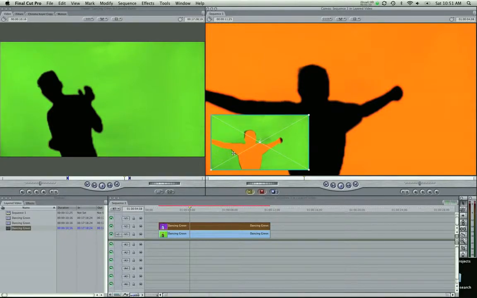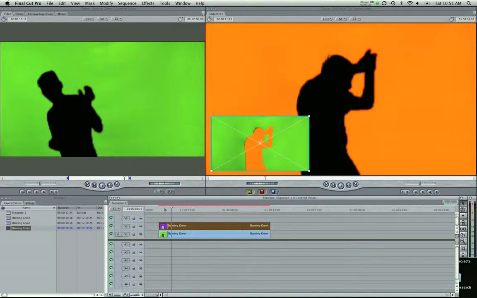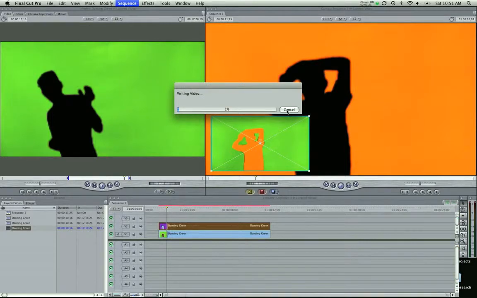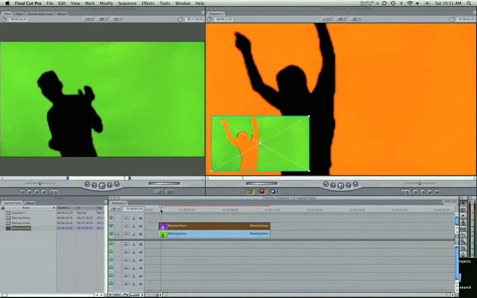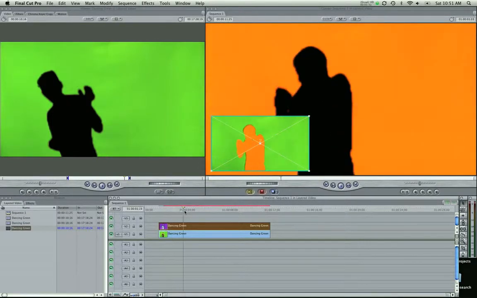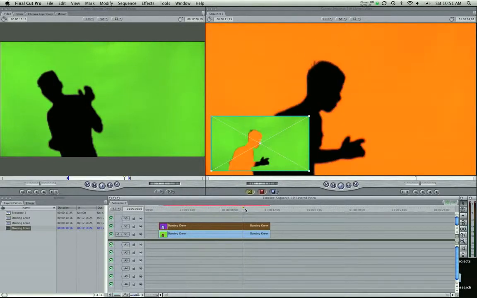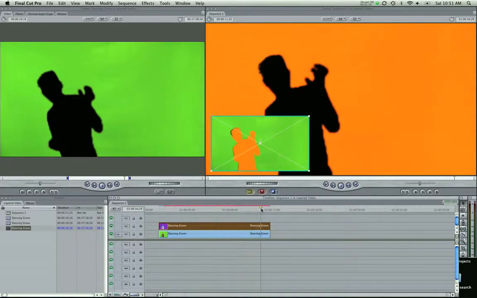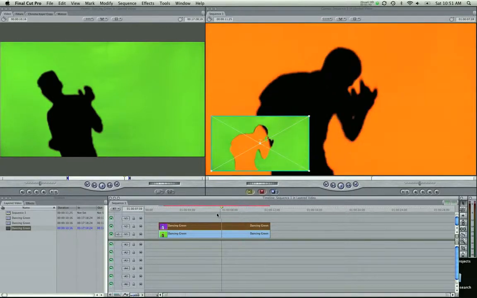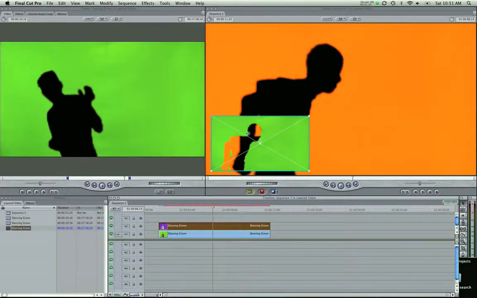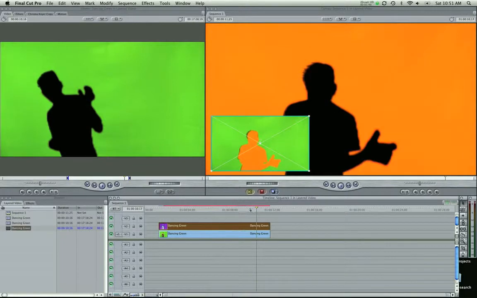So I'm going to start it down here in this corner. If I played through, it would just dance along. They happen to be synced up here, so this is a neat effect you could do for a music video or something. It looks cool. I also like how this is being keyed out at the same time, so you can see what's here. It's a different kind of effect.